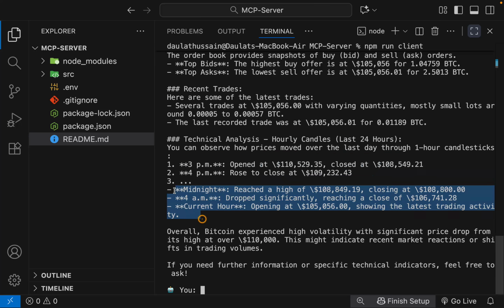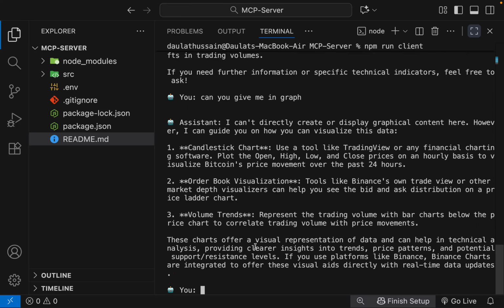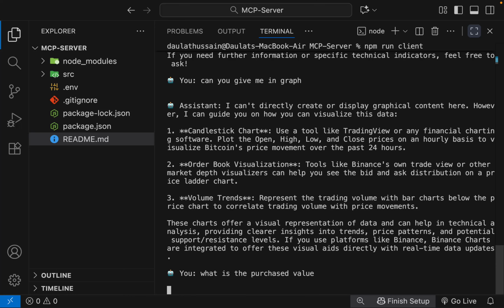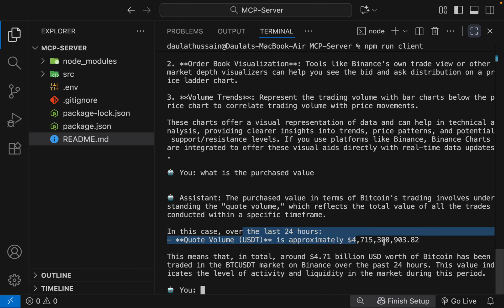So let me give you a complete walkthrough of the features and functionality we have included in this particular project, how you're going to talk through the terminal, ask the question, and the AI is going to call the backend server through the MCP server and respond based on the dataset which you want to have as an output. So you will find that our MCP server is running, and here I have given a couple of examples of how you can ask the question.